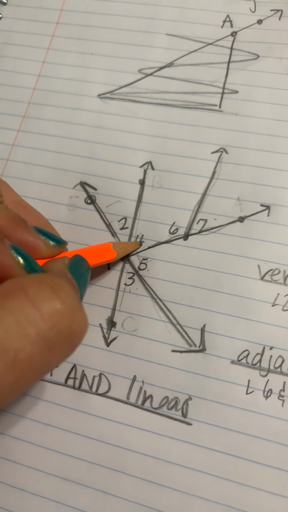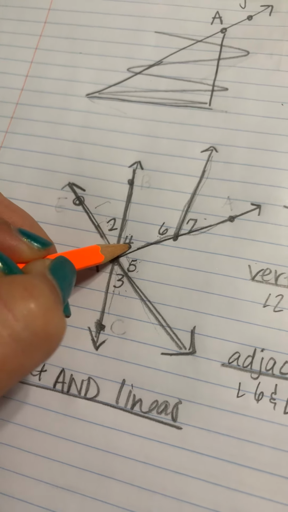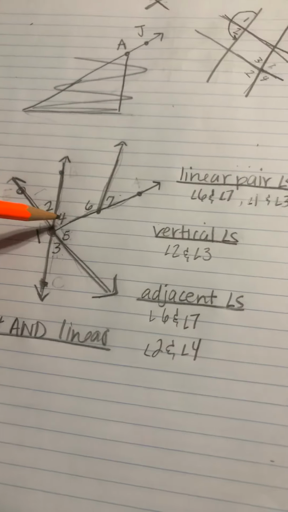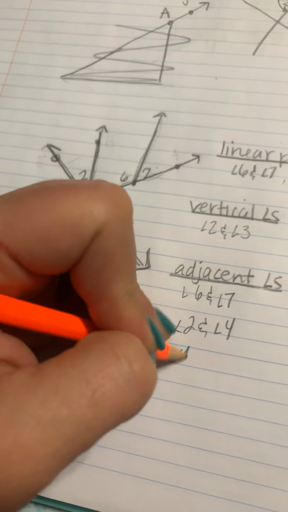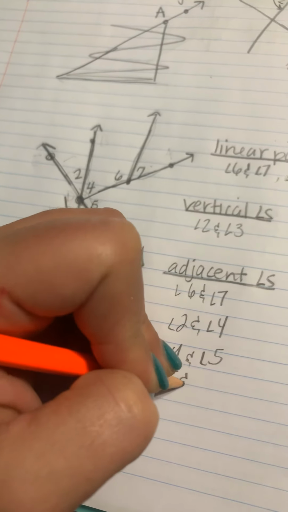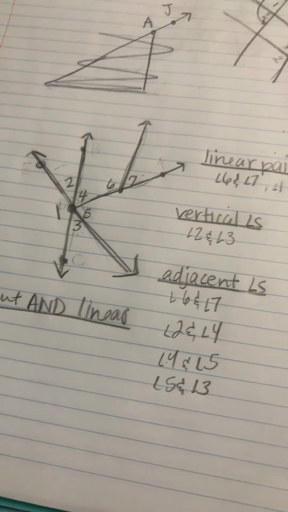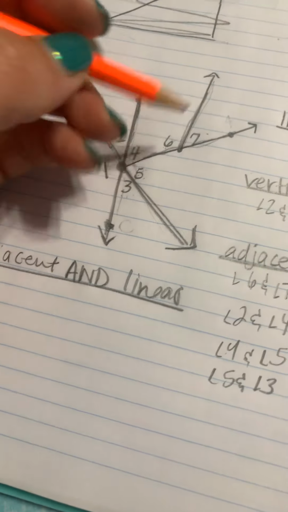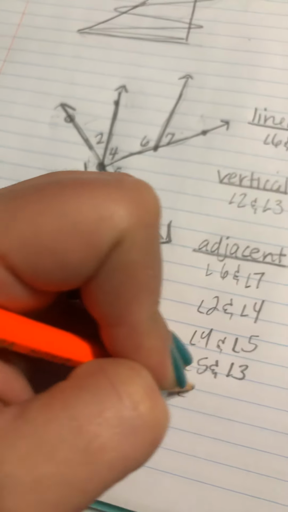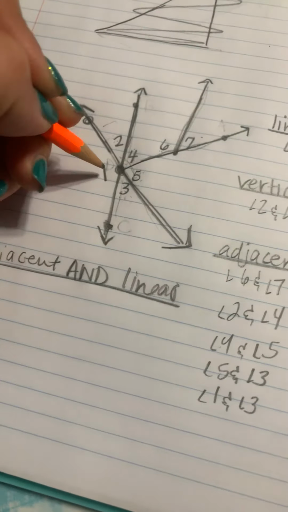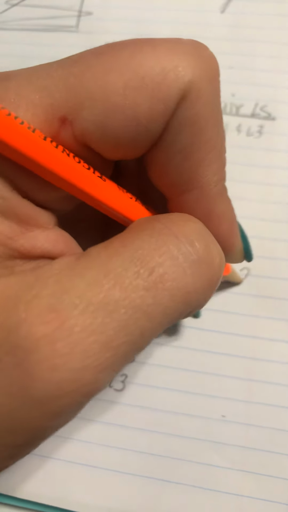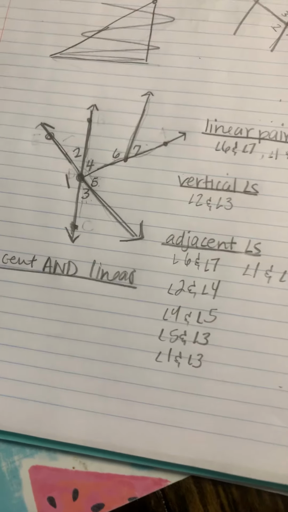2 and 4 are adjacent angles. They have this ray right here that cuts them into two pieces. So you got angle 2 and angle 4. We have angles 4 and 5. We have angles 5 and 3. These might not have a special relationship as far as their measure goes, unless they are a linear pair, and then in that case they are supplementary. 1 and 3. And then we have angles 1 and 2. I think that's the only pair I left out. So those are all of your adjacent angles from the diagram.